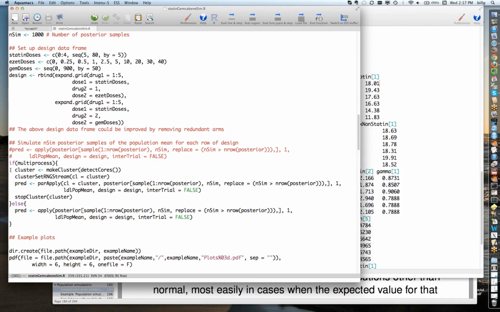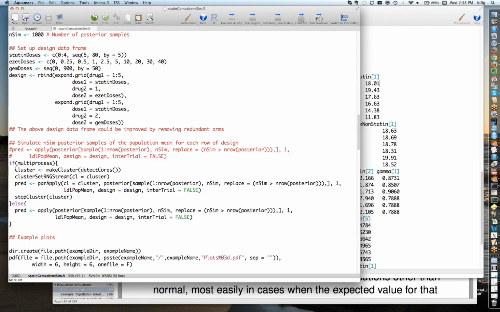Now, the bit above that is basically the same function except set up to do it in a multi-processing environment, to basically send things out to multiple cores. And if you haven't used the parallel package yet, this is one way you can do it. Actually, on a Macintosh, it can be done even simpler than this. I can actually just specify one thing here, but on Windows, I know you have to actually open the cluster and so on. So that's why I attempted to make this portable anyway.